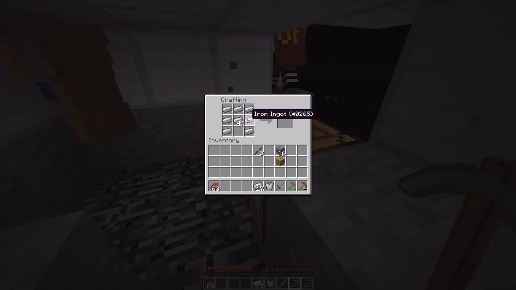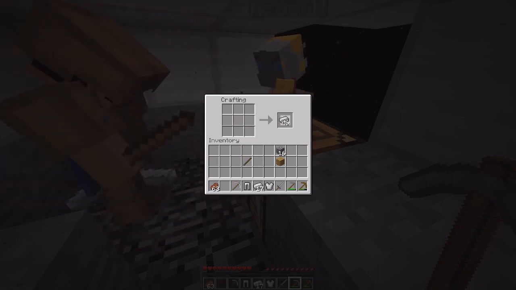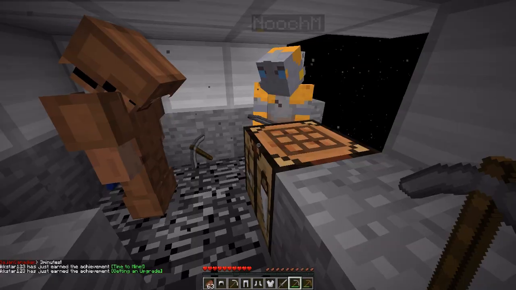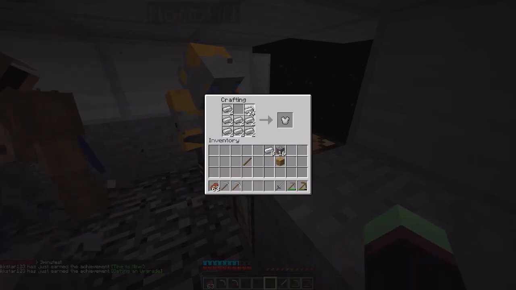Holy crap, I've already got enough for like three sets. I'll make iron pickaxes. Pass me iron. Okay, here. Alright, I'll make iron pickaxes for all of us. I'll make a few. There we go. I got a full inventory for myself there. Alright, let's just stock iron then.